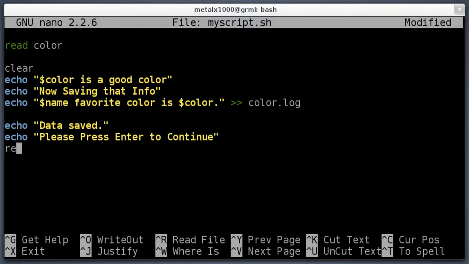And then we'll just give it the read command without a variable, and it will just wait for the user to hit enter. And then we will clear the screen. And then we will say, that's the end of our script. Well, maybe we should have some sort of exit message. Echo, have a good day, $name.